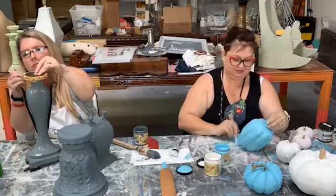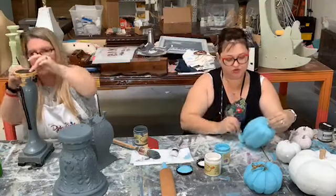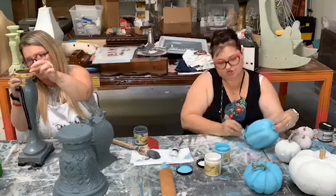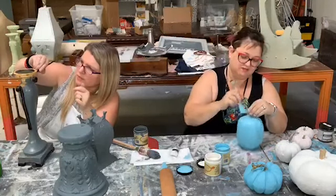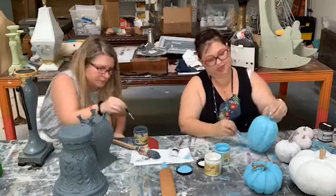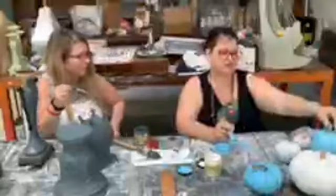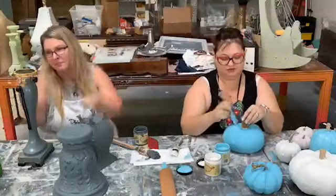What about your little molds? Oh, you should show them the pumpkin that I did last year and what I did with that. I don't want to add molds. I'm not feeling that, but that would have been a good idea. I don't know if I'll add them. I feel kind of like the blue chicken with the little flower butt. Makes it kind of cute.